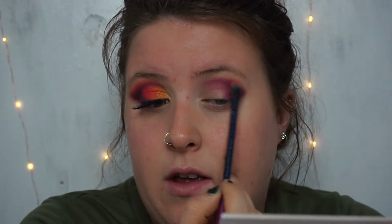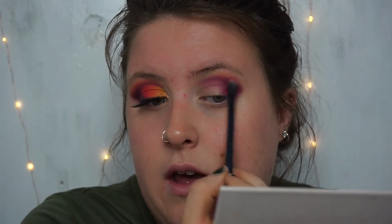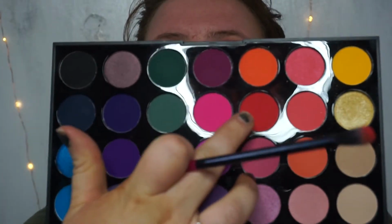So see up here, up to the brow bone, we're going to blend the edge just up there. So just going back and forth and just blending it out. Just wiggling it, really small movements, just wiggling the colour. I'm going to go with the darker one as well, this one here. And I'm just going to again go over the orange, blending it out, and winging it out to the side.